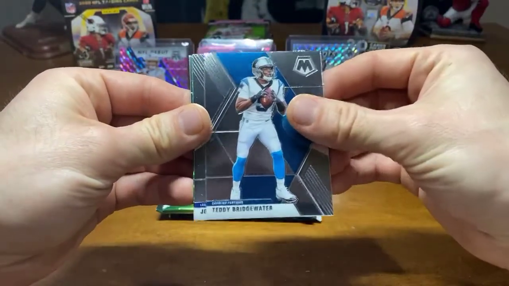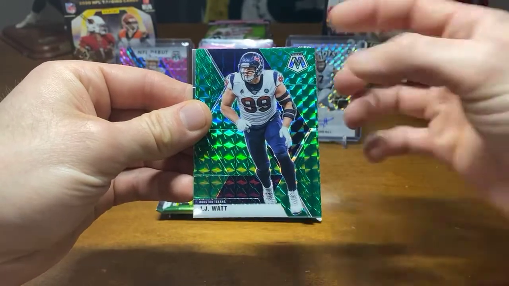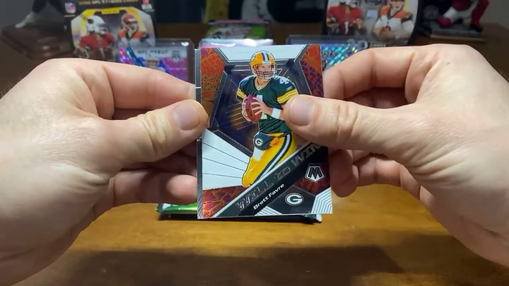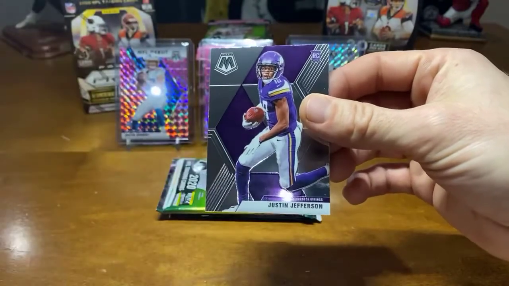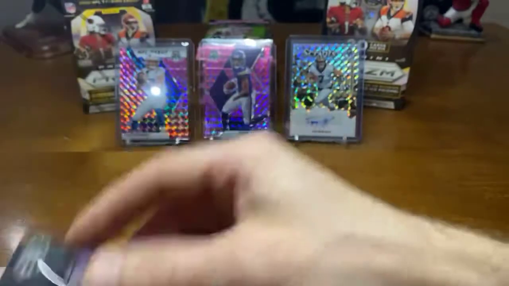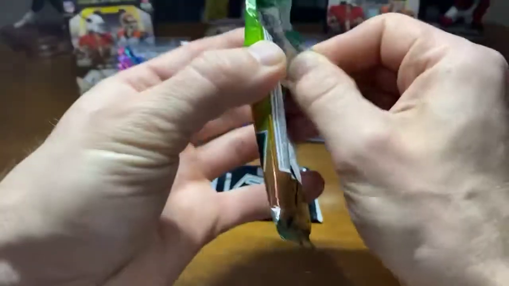Here we go. We got green. JJ Watt. And for the RC, Justin Jefferson base. Nice. These cards in this box seem pretty clean too, guys, tonight. Mosaic's not always like that, so. These ones look nice.